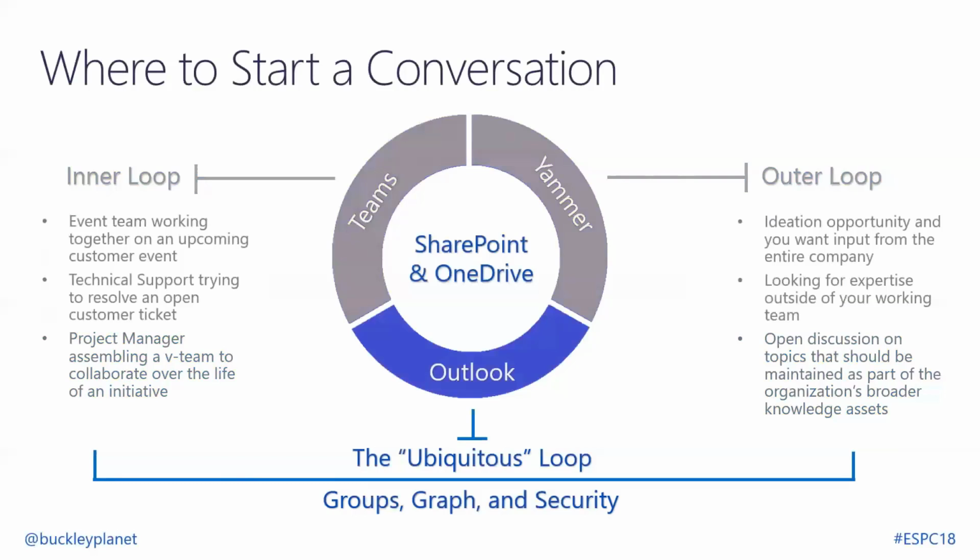And of course, below all of these things, you have groups, which is helping unify these different artifacts across these different workloads. Think of a group as a security group, so that I know that eventually, because everything will eventually write to the Microsoft Graph, that security can be applied across all of Office 365 and these assets.